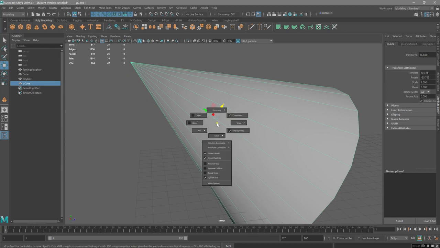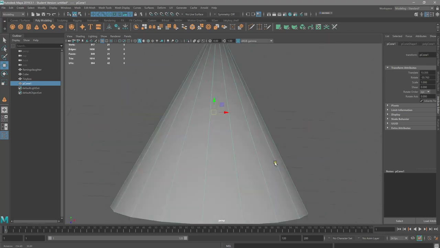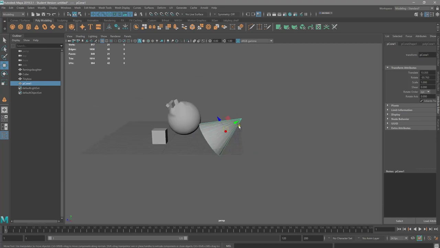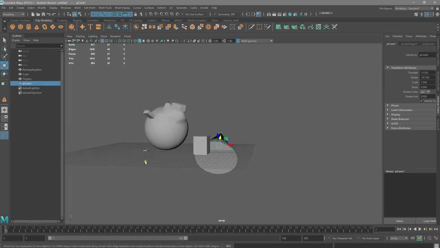W, hold W, left mouse, go to world. See how it bounces up. Now this is in world axis. W, object, back to the object axis. So that's a useful trick, especially if you're trying to perfectly position something in a spot. It's a beautiful thing.